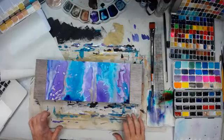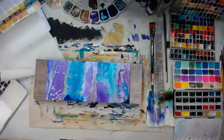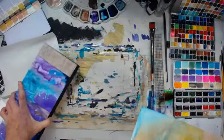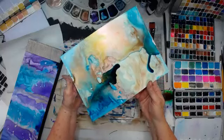What else? Let me see where my dried piece is over here. Oh, are these too dry yet? Wow, that's still got a big puddle on it. Oh, crap. Lord, let me move this out of harm's way. These have big puddles, and they're kind of running on me, and I didn't want them to do that.